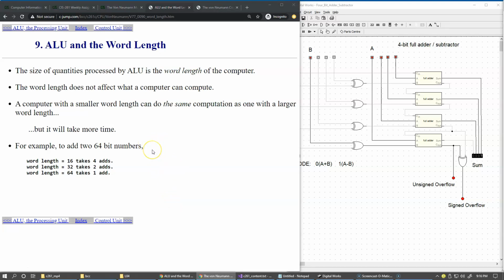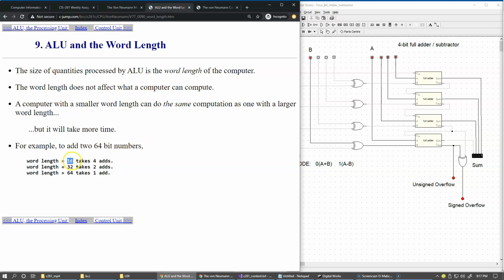And the good thing about the von Neumann computer model is that the size of the hardware, in terms of the word length of the arithmetic logic unit, so it's 16-bit or 32-bit, does not really limit the computation. It simply will take more time and more CPU cycles to compute, for instance, the addition of 64-bit numbers. On a 32-bit architecture, it will take 2 separate add instructions to continue adding and accumulating the result, because we're limited to a 32-bit arithmetic logic unit structure.